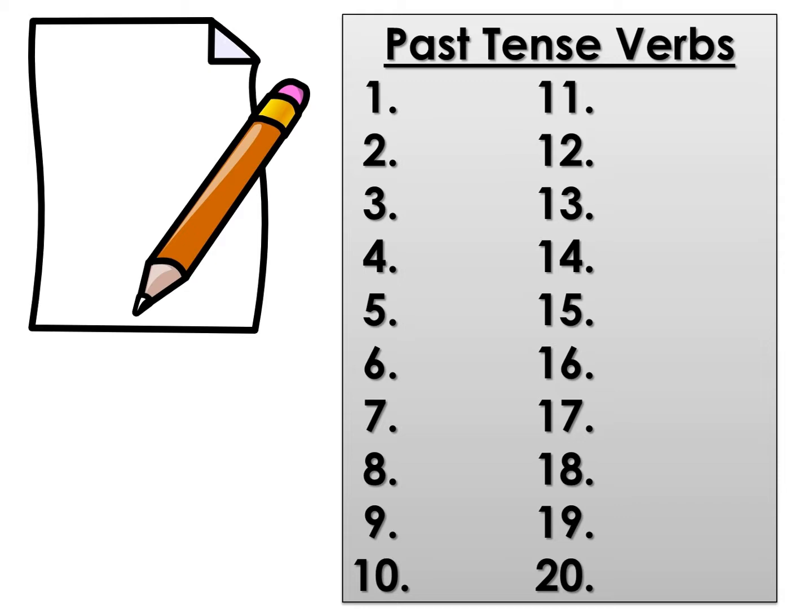And there are 20 verbs you are going to change. So get a piece of paper and a pencil and write the numbers 1 to 20 on your paper. Leave enough space so you can write a word that's maybe 6-7 letters long. I'll give you a few moments to get ready, and if you need more time to find a pencil and paper, you can just pause this video. Okay, we're going to get started.